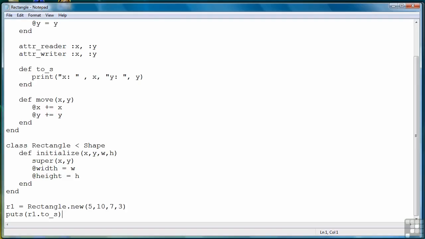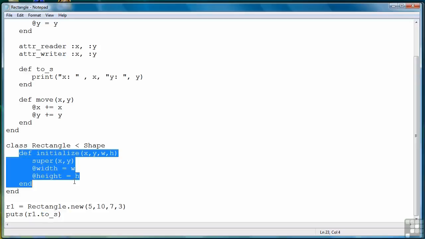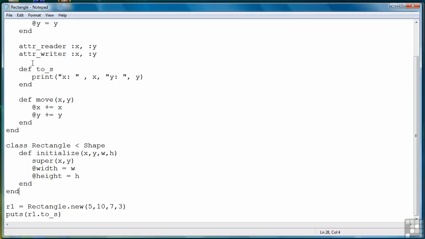Aha! A problem. It only displayed the x and y coordinates. That's because when we call toString for our rectangle object, it goes to the rectangle definition and looks for a definition for toString. It doesn't find it, so it moves up in the chain of inheritance to the definition of toString for shape, which it finds and displays. So what we're going to have to do is add to the definition of toString and place it in the rectangle class, and we're going to do that in the next lesson.